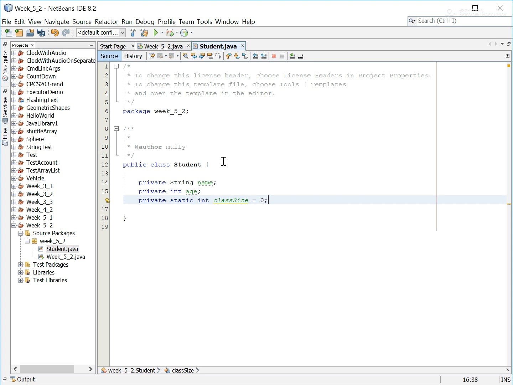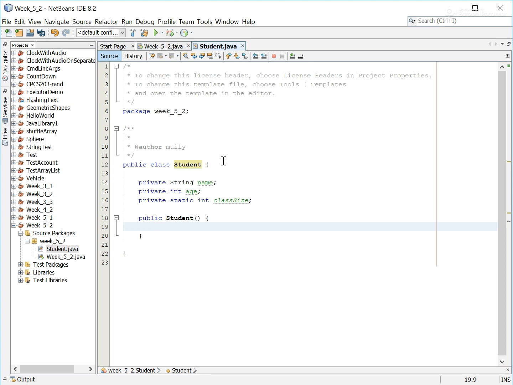We don't even have to initialize it, and it's going to have a bunch of member methods. So a public constructor for the student class. Let's have a no-arg constructor. I'll get back to this.